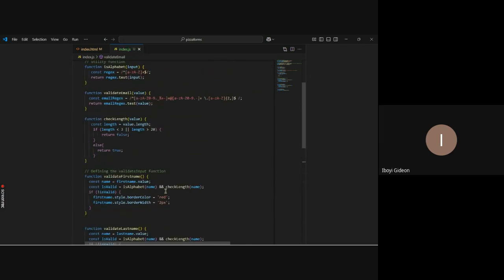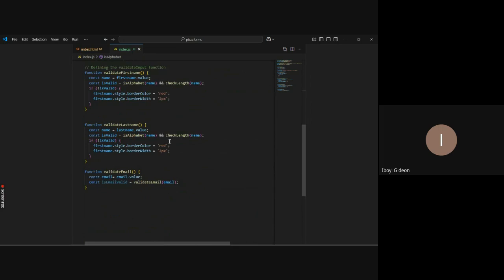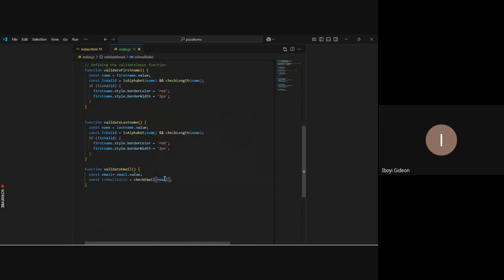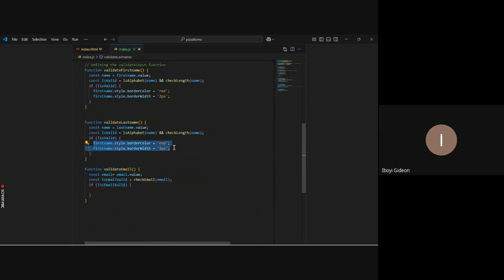I think we have to rename this, because it's not making sense. We have validateEmail here and we have validateEmail here. So let's change this to checkEmail. Good. So we'll call checkEmail. Now if his email is valid, then I think we should use our negate condition. Then we should just duplicate this.